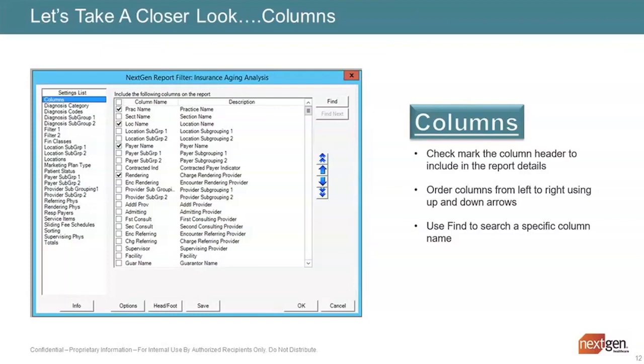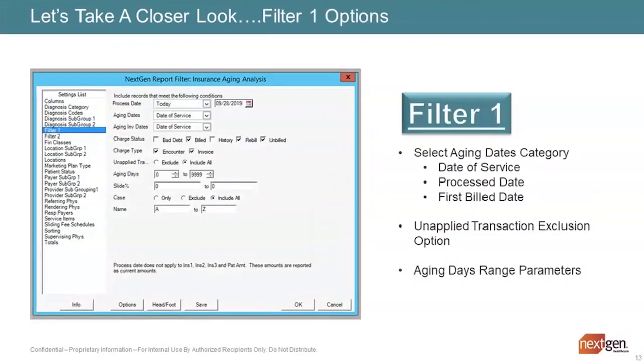So this is columns. That's going to determine what's available as far as a data option in your reporting pool. So we're going to move down. The next item is your filter 1. And I think of filter 1 and filter 2 as literally like a funnel. And filter 1 is the top of the funnel. It's much wider. And then filter 2 is coming down to the bottom of the funnel where it gets much more narrow. And so that's how I want you to think of filter 1 and filter 2.